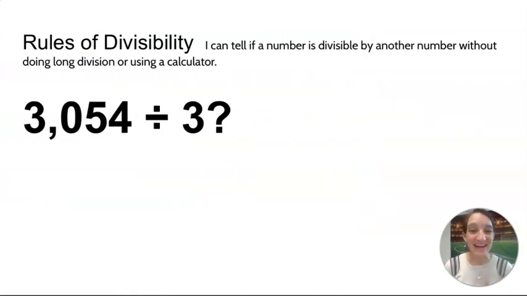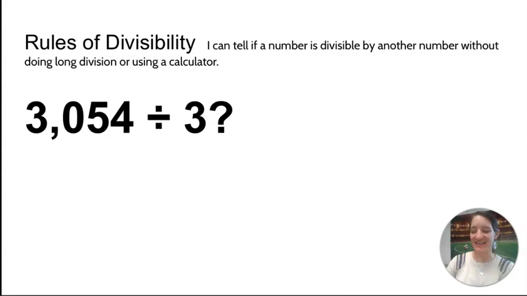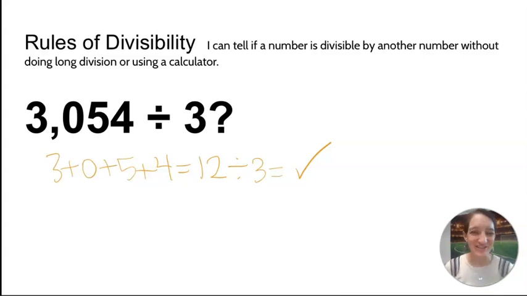All right, so if we go back to this, at the beginning of the lesson, I was like, guess what? This will go evenly into 3. And you're like, what? How does she know that? You can look at that and be like, oh, I know what Mrs. Madsen did. She did 3 plus 0 plus 5 plus 4, and she got 12. 12 is divisible by 3. That's how she knew it so quickly. That's how she knew that it would go in evenly. And you might be like, really? Does that really work? Well, let's put it in our calculator. Divide it by 3, and guess what? It goes in evenly. Shocker. Miss Madsen is so smart. You guys now are too.